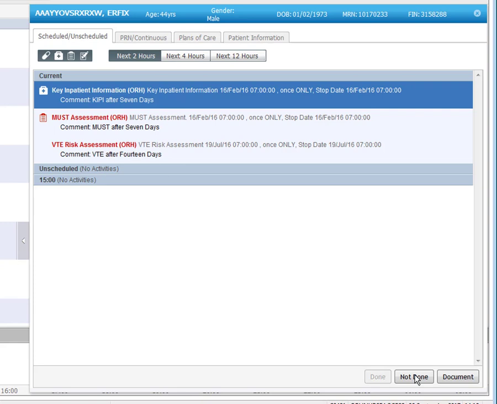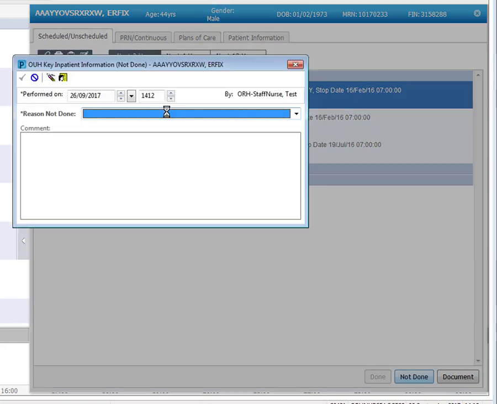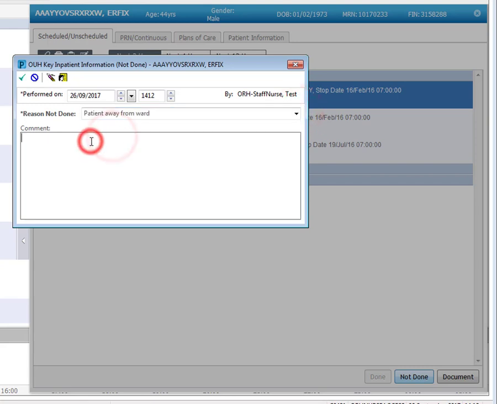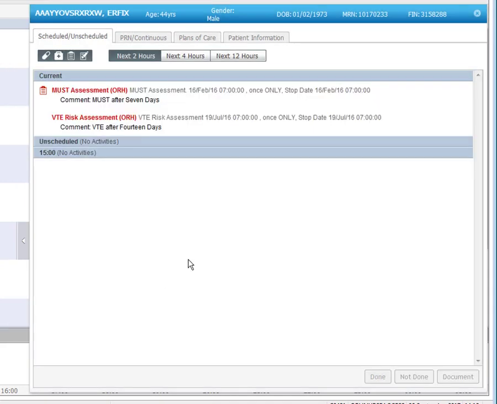For example, if a patient is in theatre and has missed a pain assessment, this prevents the task list from becoming long and unmanageable. To document assessment details, select the appropriate assessment and click Document.